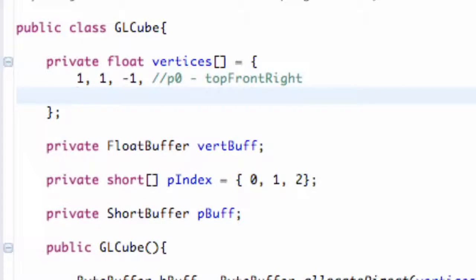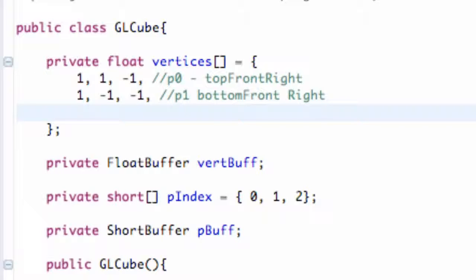And then it depends how we're going to put these together, but when you guys are setting up your points, you kind of have a reference to how you label them, because again, we did clockwise last time, but we're just going to set them up and kind of wing it as we go. So the next point, we're going to do the bottom front right, so we're just going to say 1, -1 in the y direction, and -1 in the z direction. So we're going to call this point bottom front right. Next point, we're going to say the bottom front left, so that's going to be -1 in the x direction, -1 in the y direction, and -1 in the z direction.